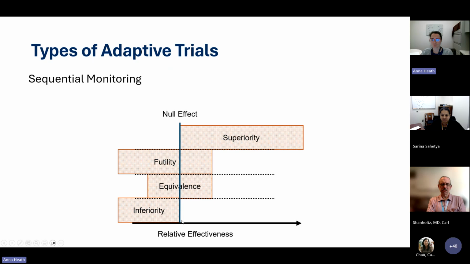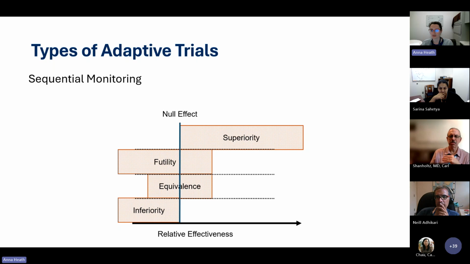And if your posterior distribution lies very much in this superior part of the distribution, you're going to get obviously a high probability of superiority and a low probability of these other categories. And so we will be able to use that probability of superiority, futility, etc., to make decisions in our trials. So, for example, if we have a high probability of superiority, we might say that we can stop the trial and move on and conclude that the intervention is superior. So that's essentially how that Bayesian analysis intersects with this idea of monitoring.